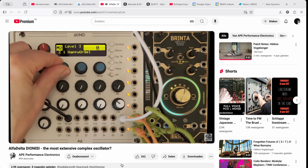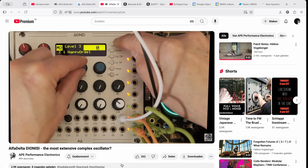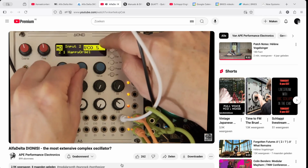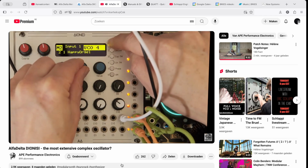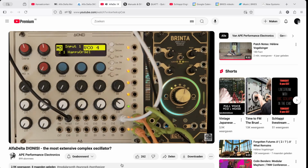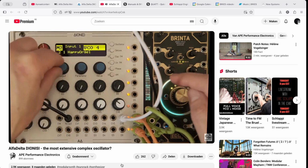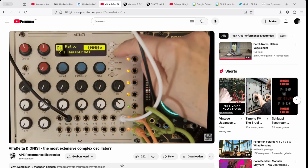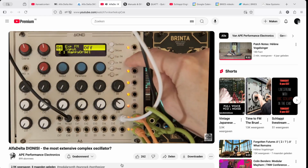If you don't mind navigating menus and screens on your module, this might be really interesting. I think it might be a little bit too much of an 80s digital synth vibe for me, with a lot of presses and clicks. Now let's take a look at the settings in Dionysi. Well, small screen and a lot of menus.